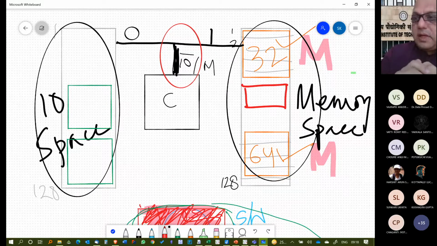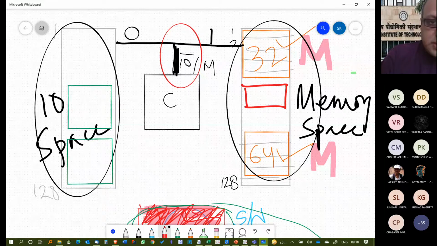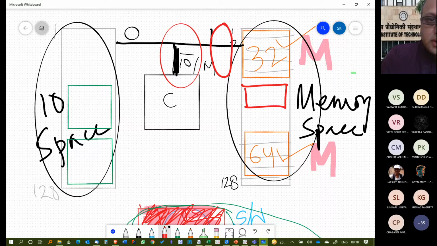Sometimes they justify that by saying, okay, peripherals are slow, right? So when peripherals are slow, you can take care of the slower things in a different way, and memory is fast, so you take care of it in a different way. So sometimes what we do is we stick a memory controller here, and we stick a peripheral controller here.